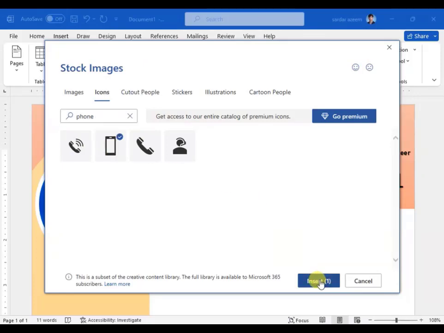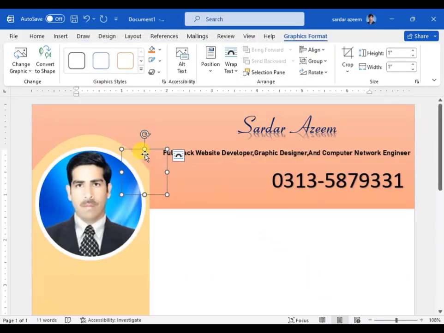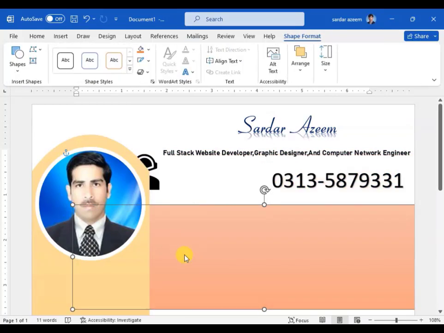It will look nice. We can add this icon also. It looks also very cool. So I'm going to add both of them. I'll click insert.